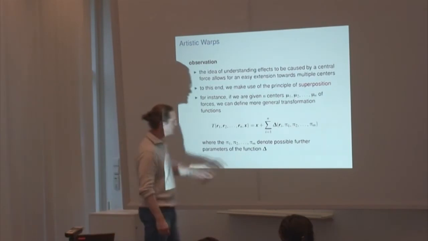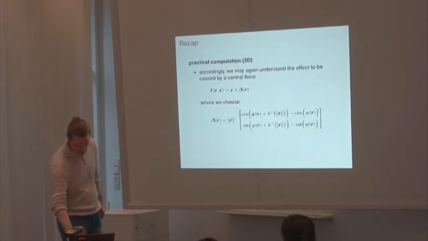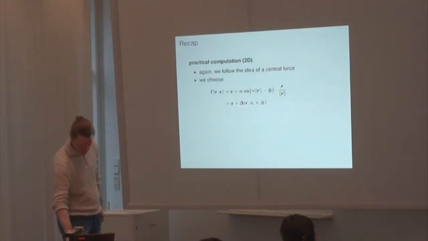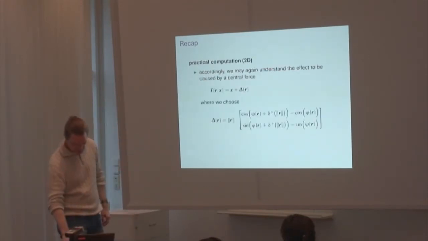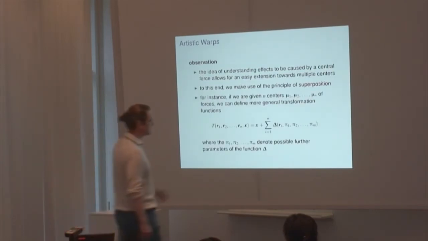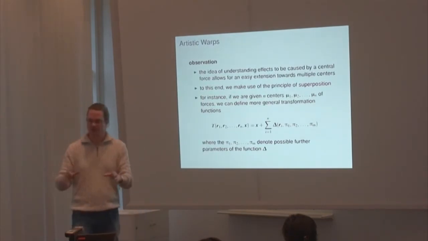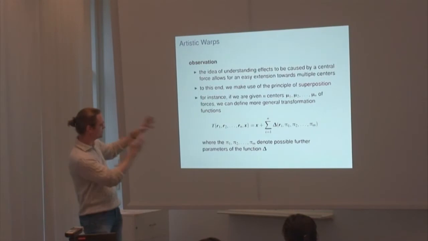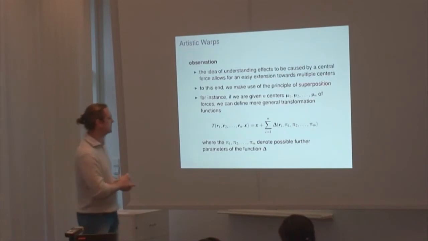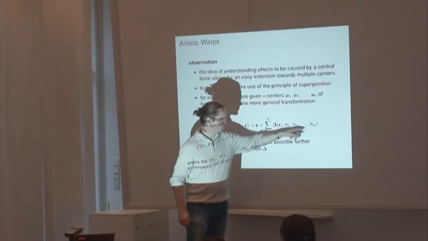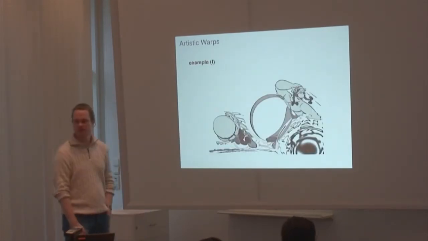And then, depending on what we want to do, we need more parameters. But these are basically, for instance, those alphas, nus, and phis here. Depending on the effect, you need more parameters. And I'm ever so generally indicating those parameters by some numbers pi. I really don't care about what effect we are talking about right now. I'm just saying you can compute these warps with respect to several centers simultaneously, and of course the warps depend on warp-specific parameters. This is all this equation shows you, and here is an example.